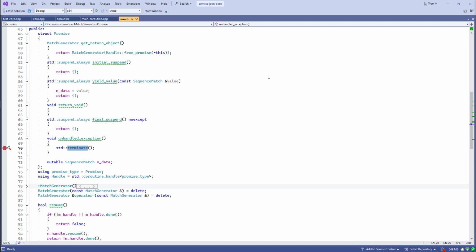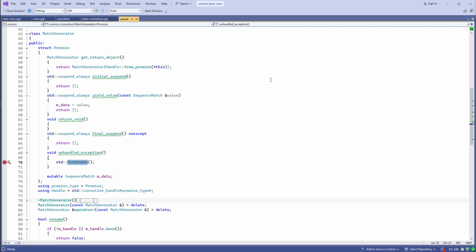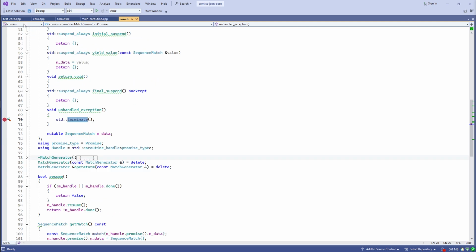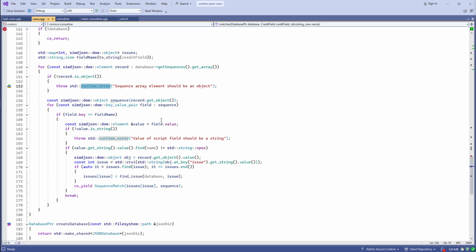There are more methods that can be implemented on the promise to customize more behavior. But we didn't really look at how you might use co-await to chain tasks together.